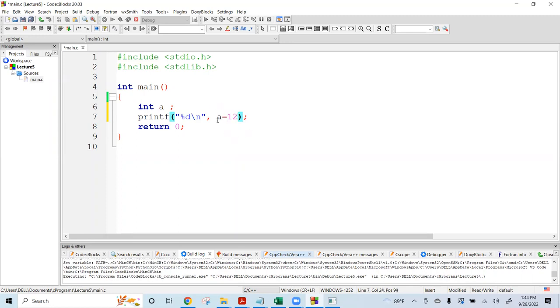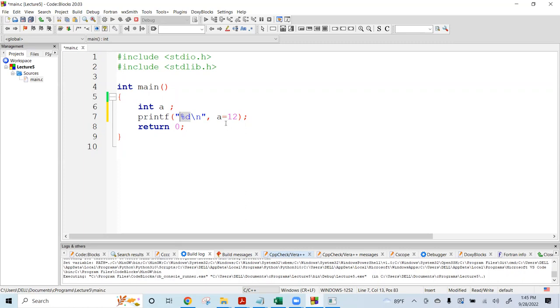This assignment expression, the combination of the assignment operator with a variable and a value. The representing value of this one is going to be printed.